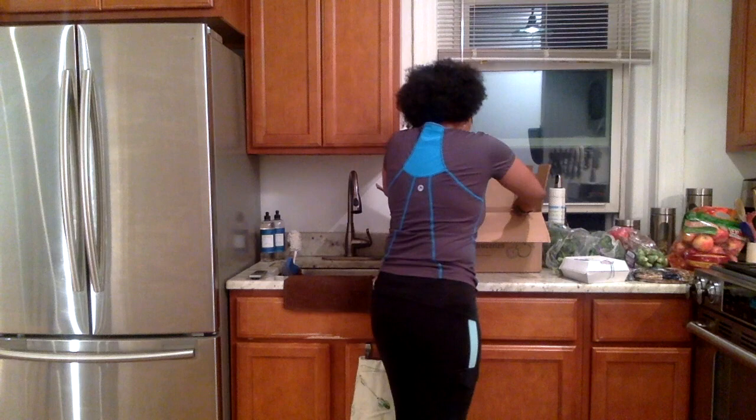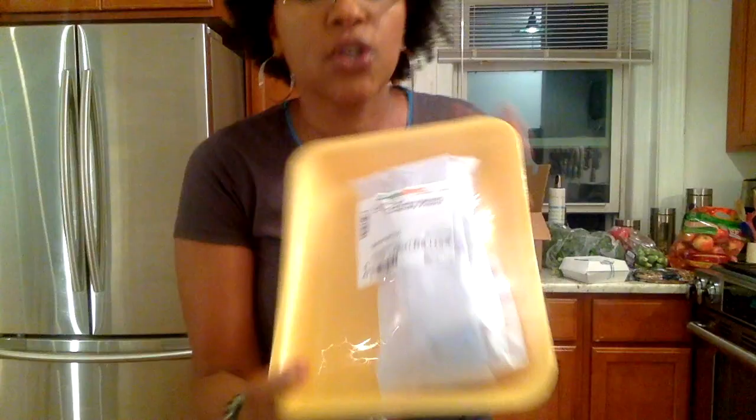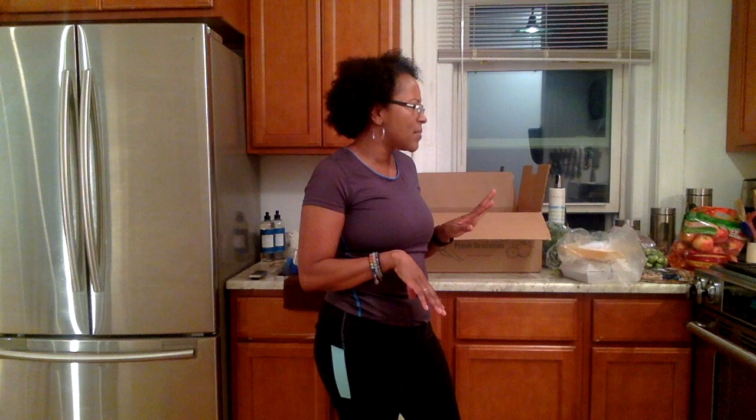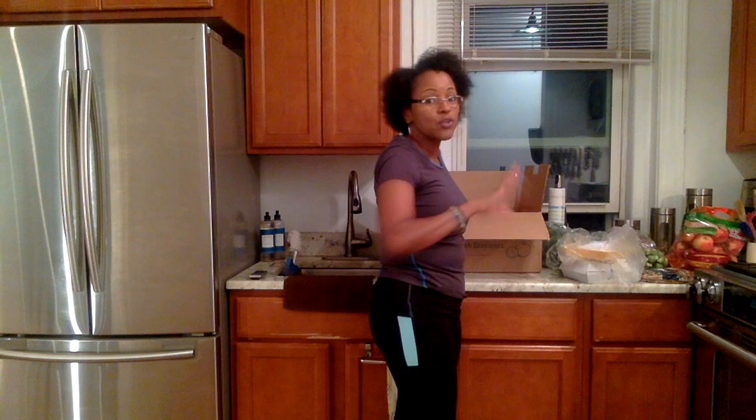Here's the wild coho salmon — previously frozen. For all your seafood, you want it to be wild, not farm-raised. Farm-raised fish are fed grain, corn, and other things they wouldn't naturally eat. Wild fish are out eating what they naturally would. This applies to fish, shrimp, lobster — anything from the ocean. Especially salmon and catfish. If you're eating out at a restaurant, ask them, because most of the time they're serving farm-raised. Avoid farm-raised if you can.